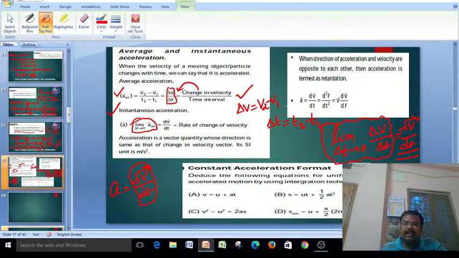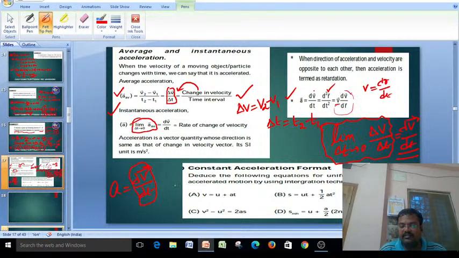Another point he gave, the chain rule: a is equal to dv divided by dt. This v is nothing but the rate of change of displacement of a particle. You can also write it in terms of r as d square r bar divided by dt square. Here you have to write v bar into dv divided by dr. This we will discuss at the time of problems, no issues at all.